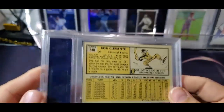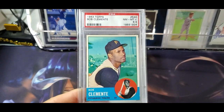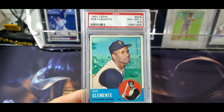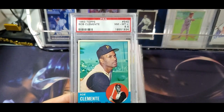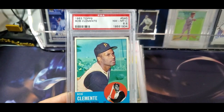Just a high-end card. Really happy I picked it up because this card blew up virtually 6 months after I bought it. Kind of wish I kept the regular 63, just have two of them, because one of the ideas going into collecting sets was around having a set registry.